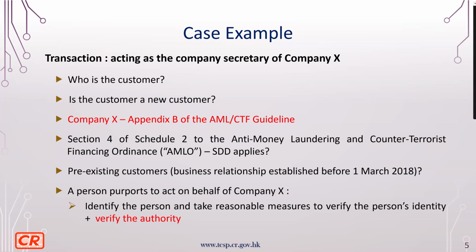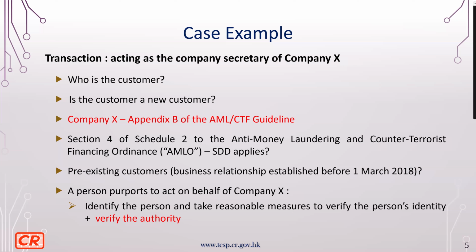Where simplified due diligence (SDD) applies, the TCSP licensee is not required to identify and verify the beneficial owner. Under Section 4, Subsection 3 of Schedule 2 to the MLO, customers to whom SDD applies may include, amongst others, a financial institution or a listed corporation. For more details on SDD, please refer to paragraphs 5.22 to 5.24 of the AML guideline.